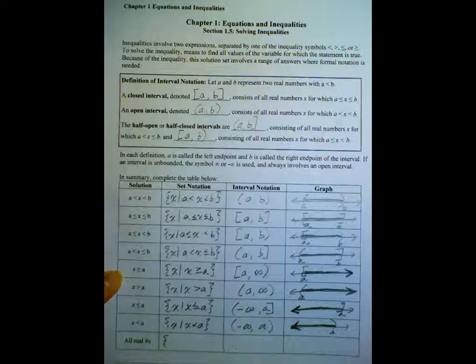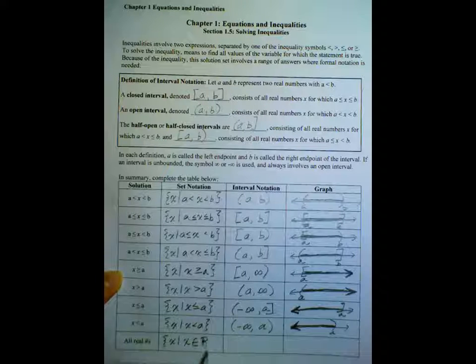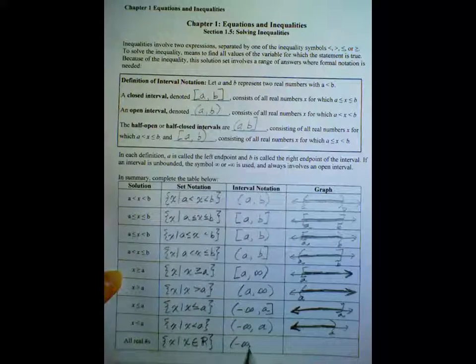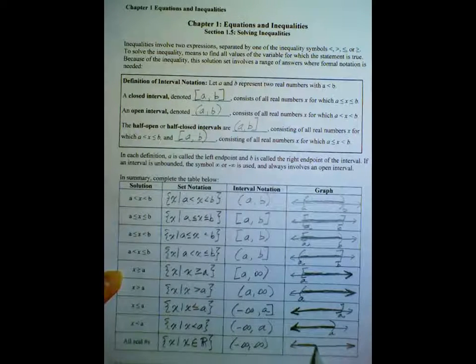Very rare. We probably won't see many like this because that's not all that interesting, but it would be the set of all x such that, and we can use some set notation. X is an element, kind of this funny looking E thing, element of, and this is how we notate real numbers in the set notation with 2 lines down for the R. X is a real number, it's an element of the real numbers, and how would you show every number on the number line using interval notation? You would say from negative infinity to positive infinity, right? And it would literally just be the whole number line shaded.